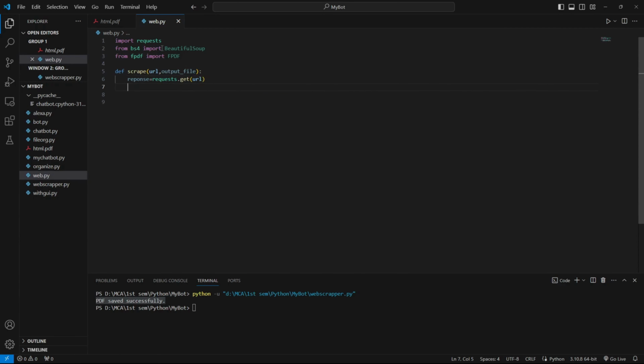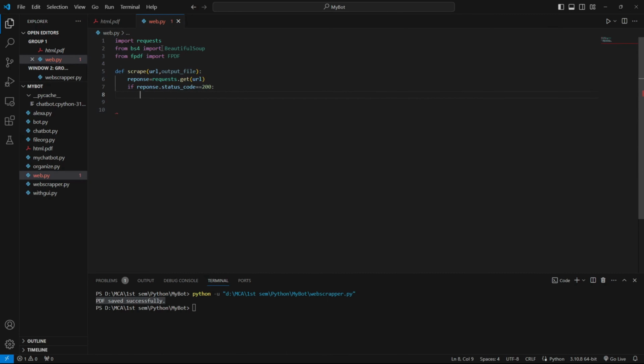Okay, now we are going to check if the request was successful or not. For a successful request, the status code is 200. So we are going to check if response.status_code is equal to 200.